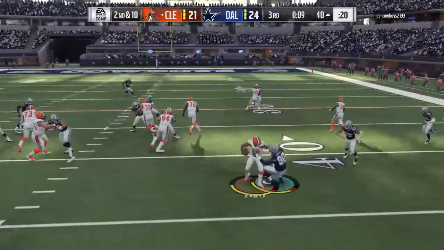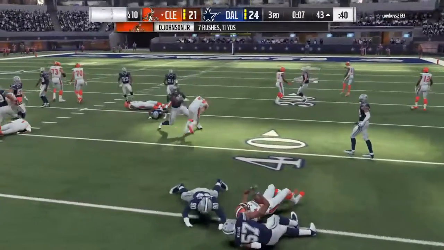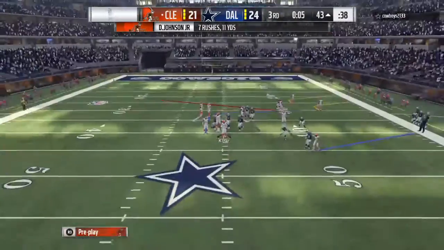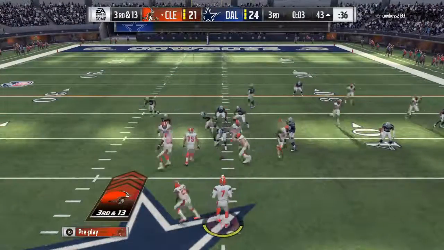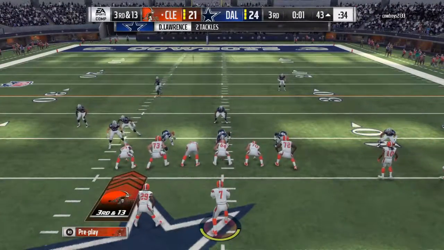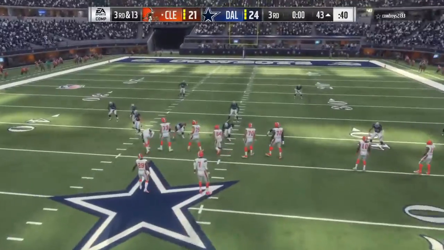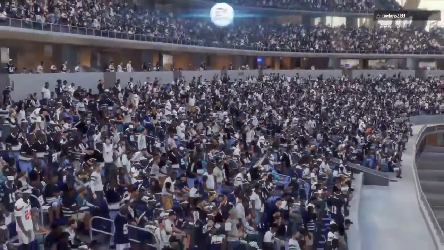They'll run it now out of the gun. And they went the wrong way there. Losing yardage back at the 43-yard line. So he loses 3 yards there. Now 3rd down. Back now in Arlington.